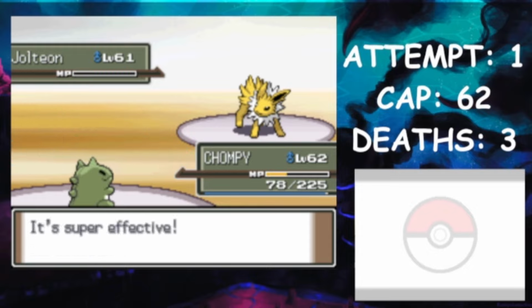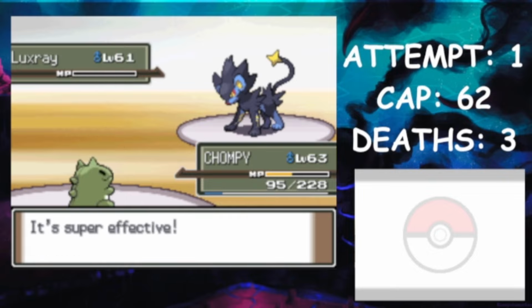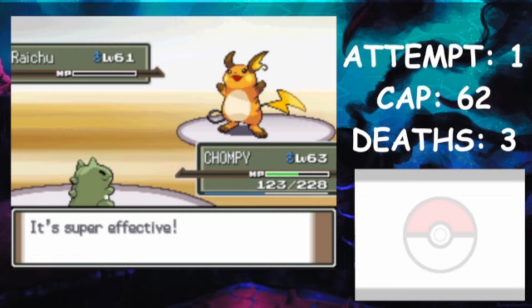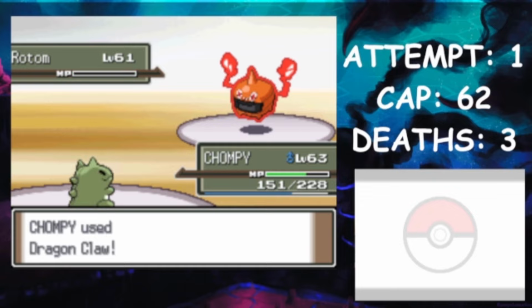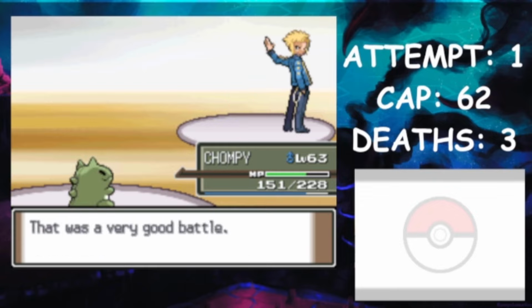And then I go take down the Jolteon with an Earthquake. We then get Luxray, who's also another one shot to Earthquake. So we go finish this off. Electivire after. One shot to Earthquake, finish this off. Raichu, not going to survive a +6 Earthquake, it goes down. Dragon Claw at +6 is still a one shot on Rotom Wash. And Dragon Claw at +6 is also a one shot on Rotom Heat as well. So we're going to take both of these down and defeat Volkner for the 8th gym badge of the run.